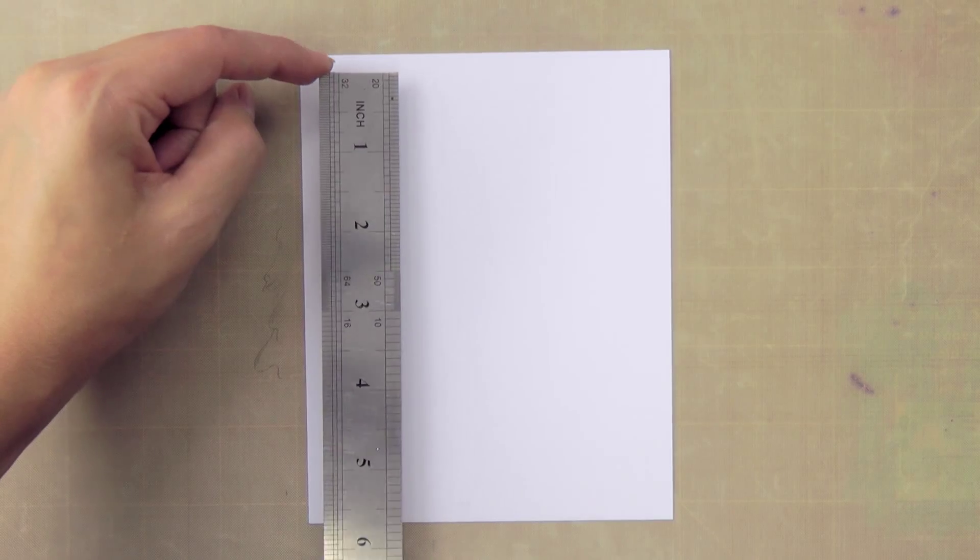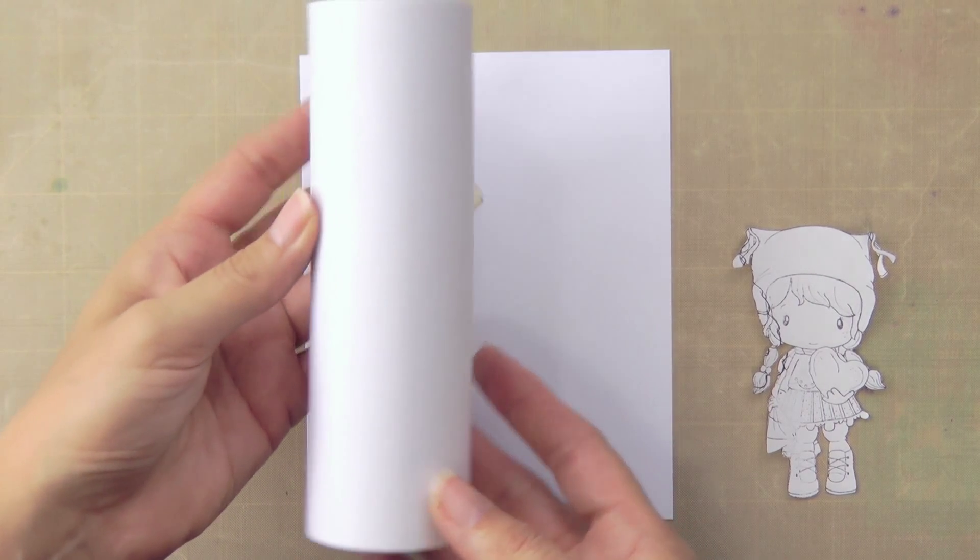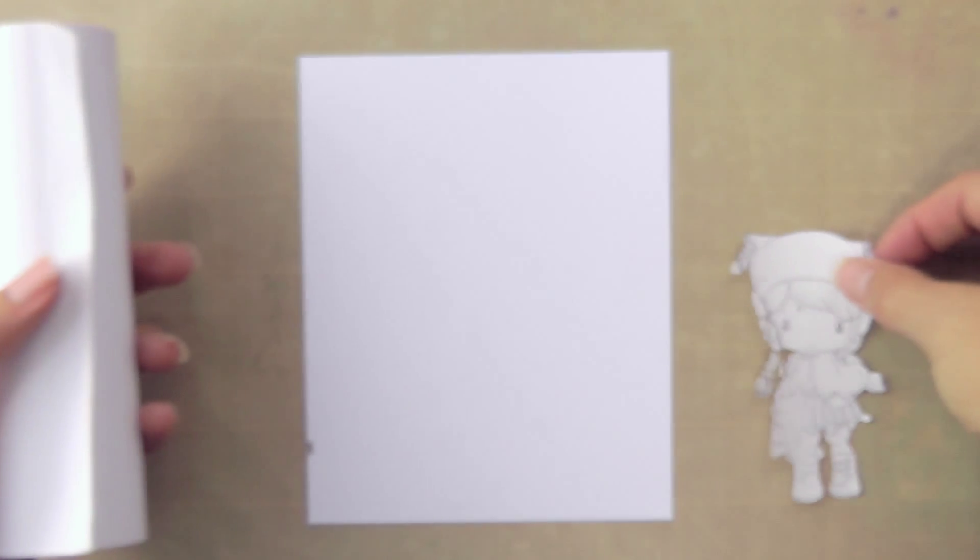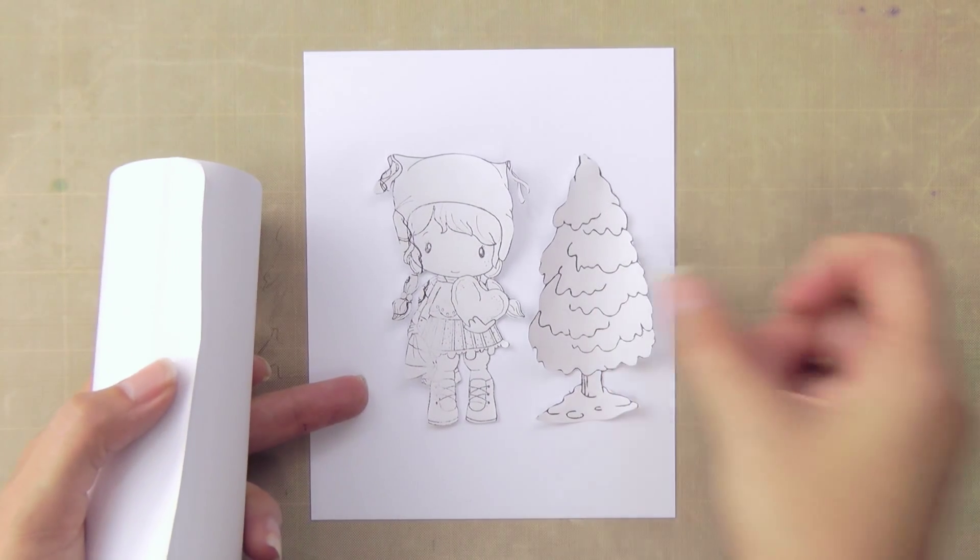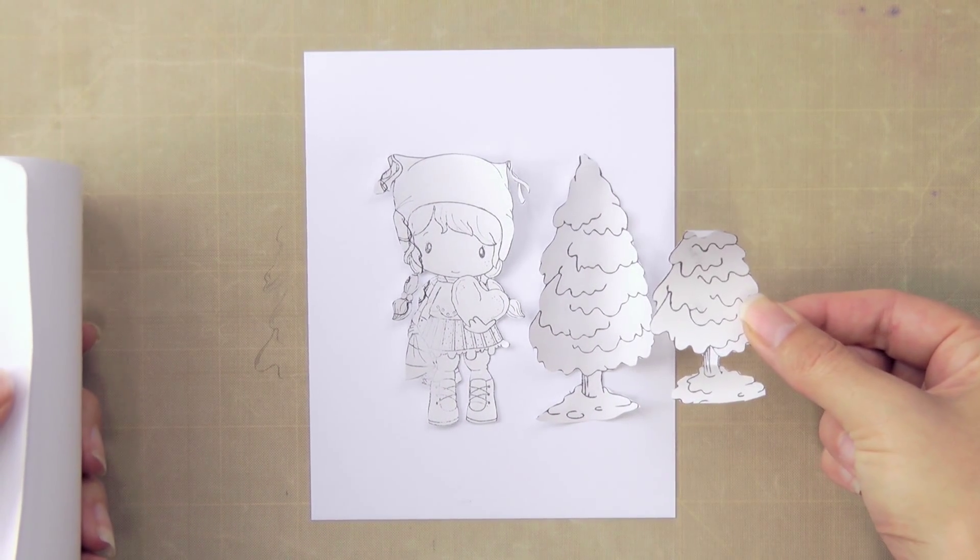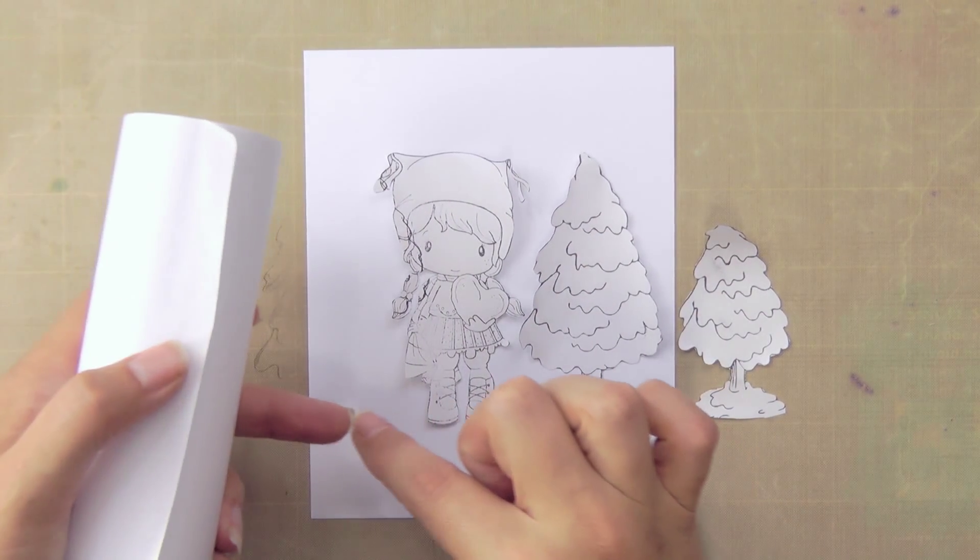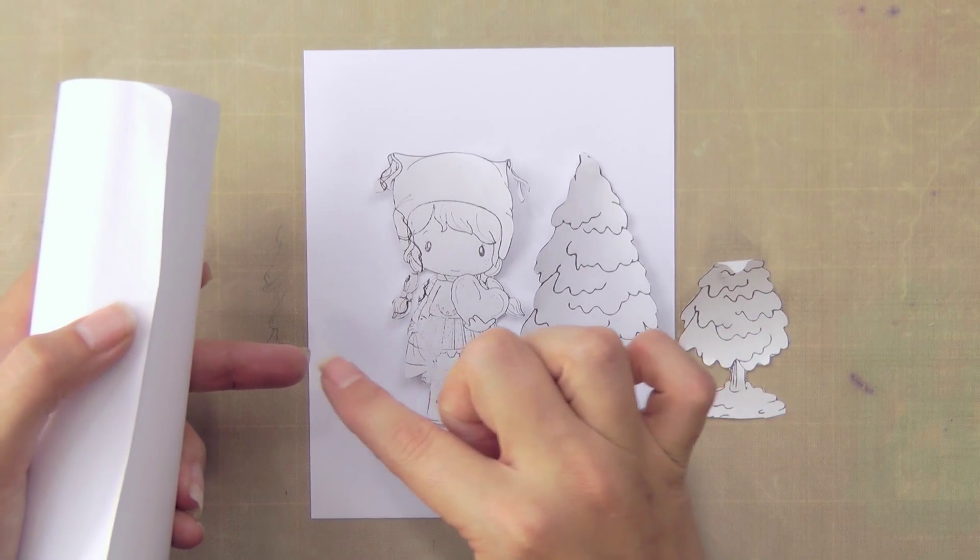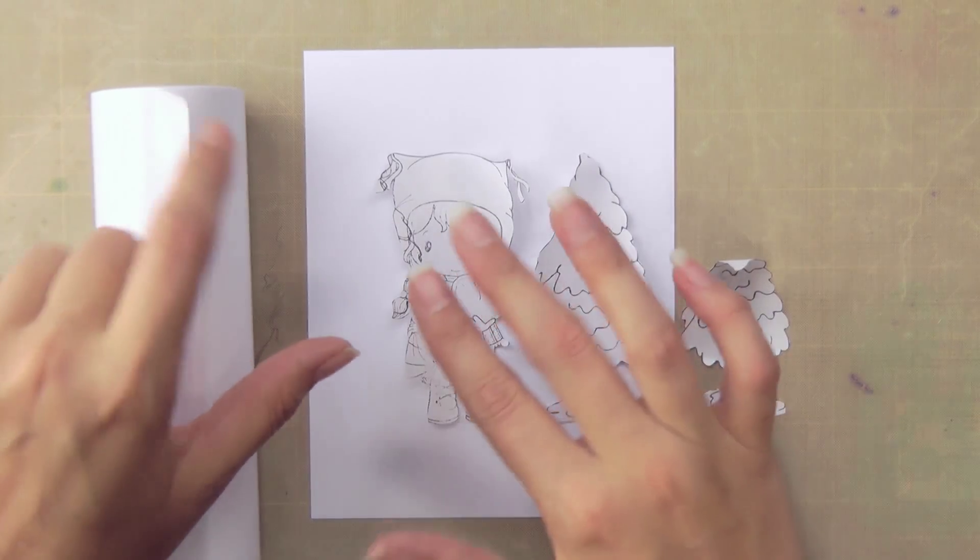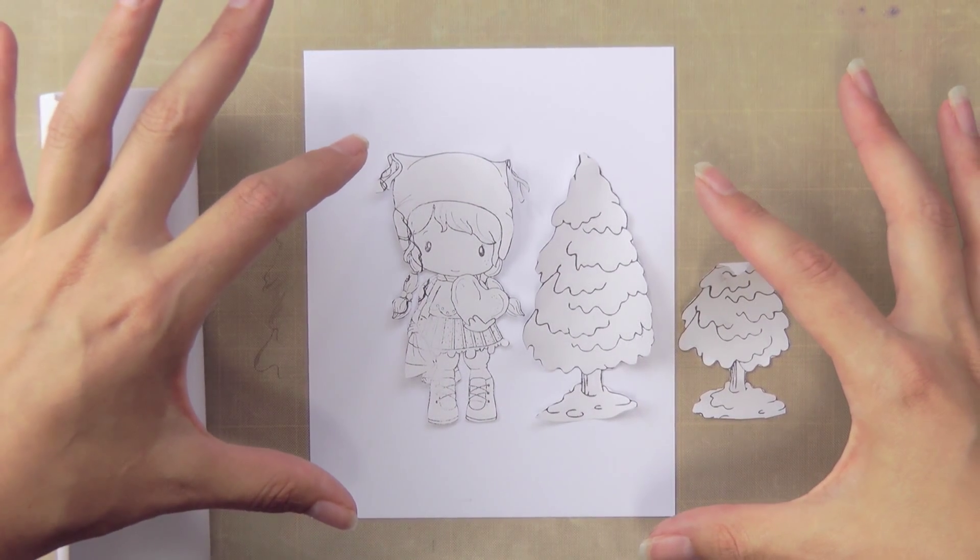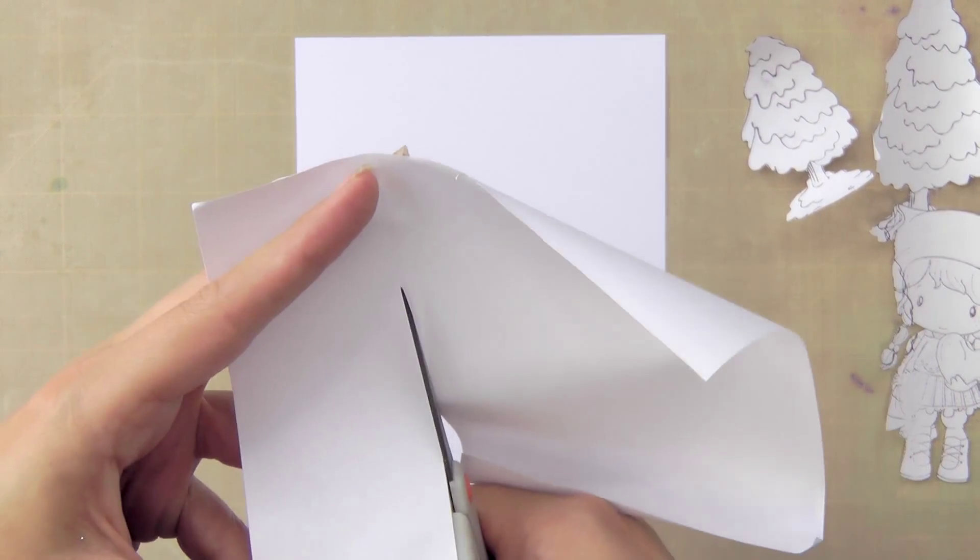I've started with a pre-cut size of 5 by 6 inches and here I'm going to be using Eclipse masking tape which is quite old. I've had it for years and it's a little bit hard to find now but there's lots of other brands on the market and you can even use copy paper with some tacky glue as well. I've also already stamped and cut out the main images that I'm going to be using. I've got Birgitta Snow's Heart from CC Designs and the two pine trees are from Make It Crafty.